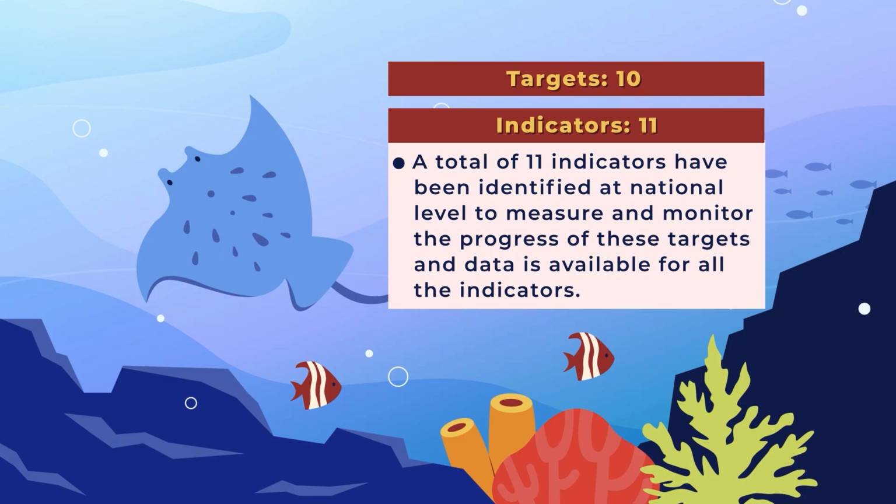So, in this session, keeping this in the backdrop, in the next 20-25 minutes, we are going to look into the different policies and programs implemented by the Government of India to meet these 10 targets, and we are regularly looking into the progress of those policies and programs through these 11 indicators.